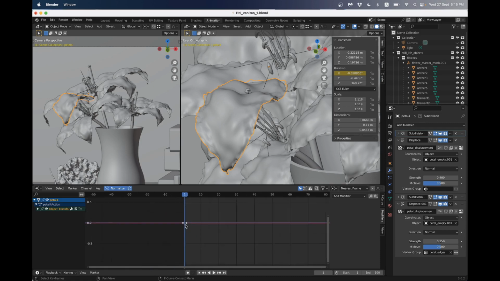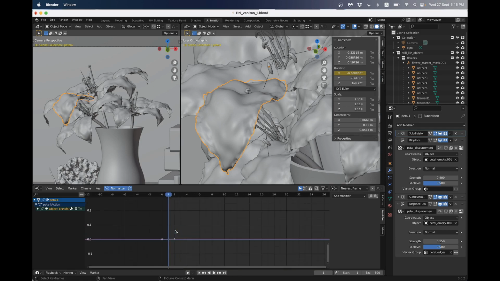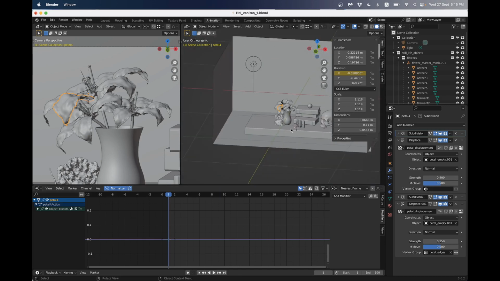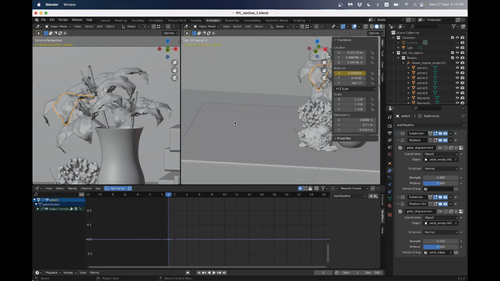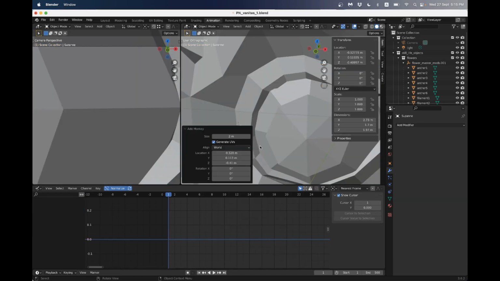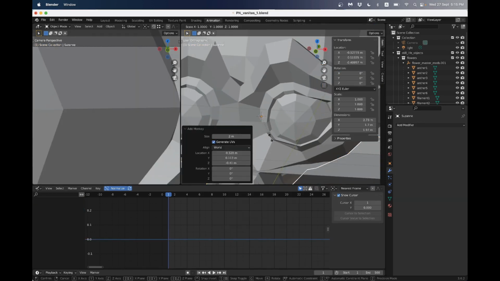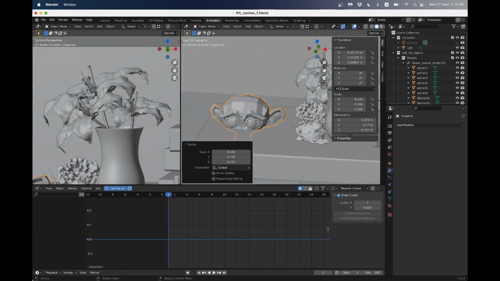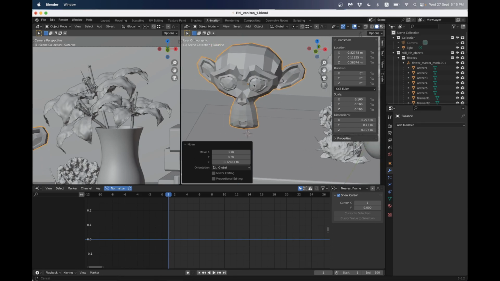And the graph editor is a different way of looking at our keyframes. What the graph editor actually shows us is what we call the interpolation between different keyframes. And I'm just going to explain that for a second because it's kind of important. So I'm just going to quickly add another object here just to explain the interpolation. I'll scale the monkey by 0.1. I'll lift it up here.